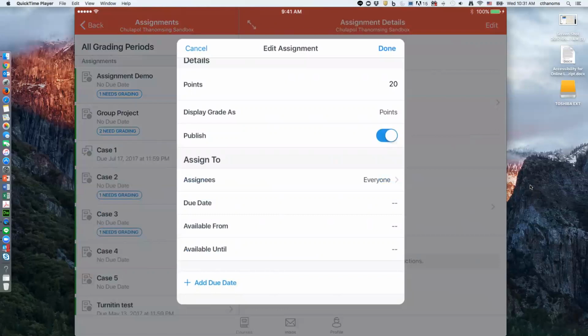You can also work on a due date, change due date, change availability. So make it available from and then available until. You can add another due date too, in case you wanted to give a different due date for another student. So for example, you may have students that may be in the disaster area that may not have access to the internet and wanted to have extension for the assignment, and you can come to here and then click add due date and then give only that specific student an extended due date and availability time. So you could also do that using your iPad without having to wait to go back to your laptop or your desktop at home and do it.